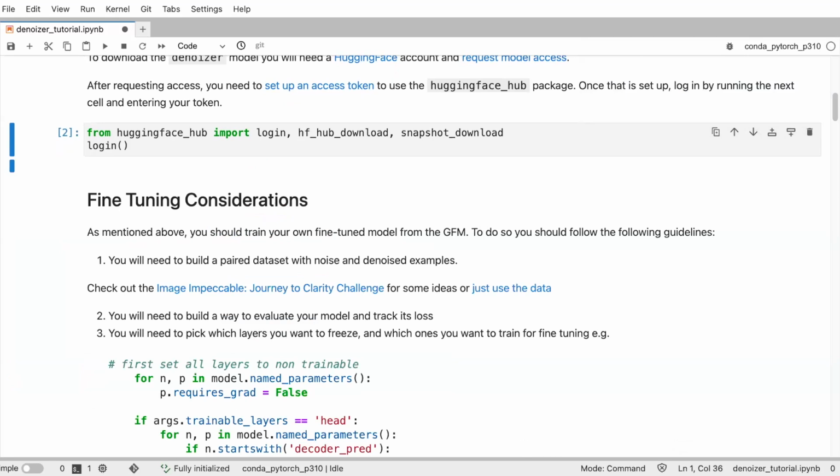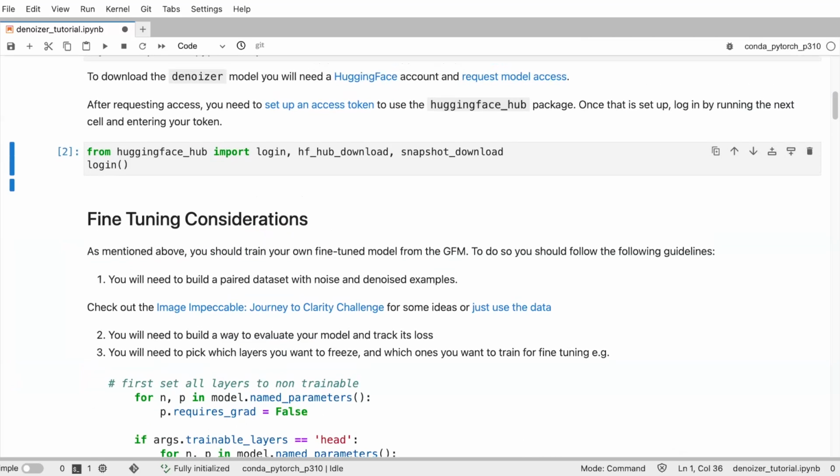All right, now that we have our standard things out of the way, we've imported some packages and we've got access to Hugging Face, let's talk a little more about some concepts for fine tuning. As I mentioned earlier, it's really good to fine tune your own model from the geophysical foundation model.